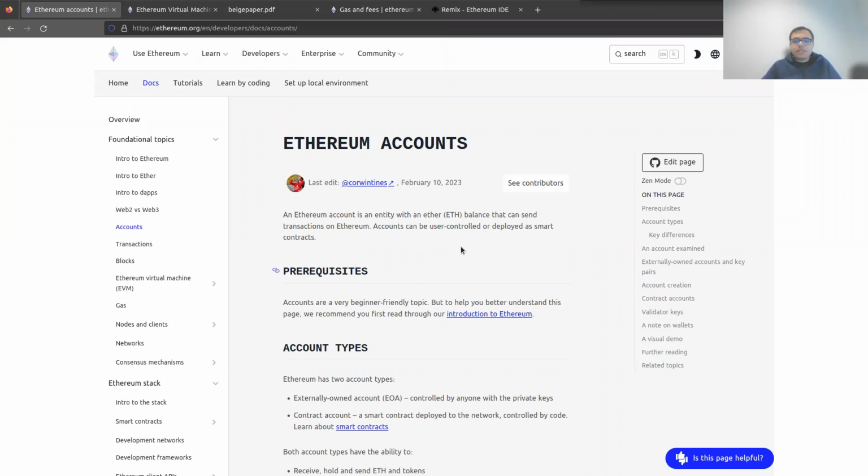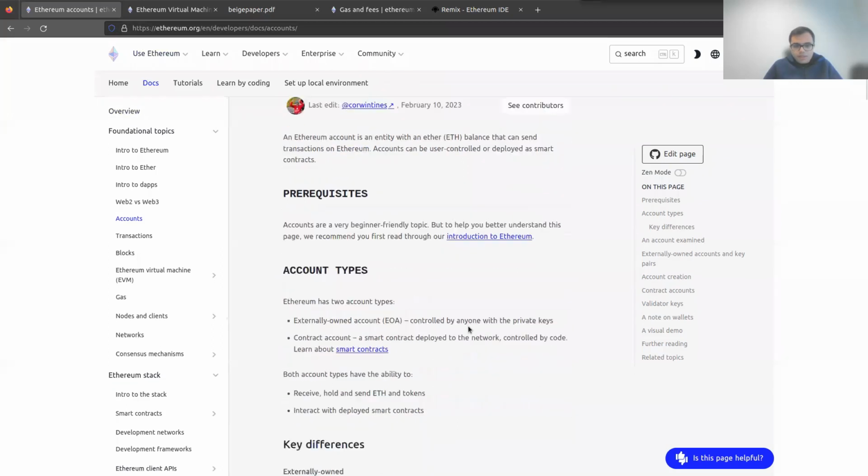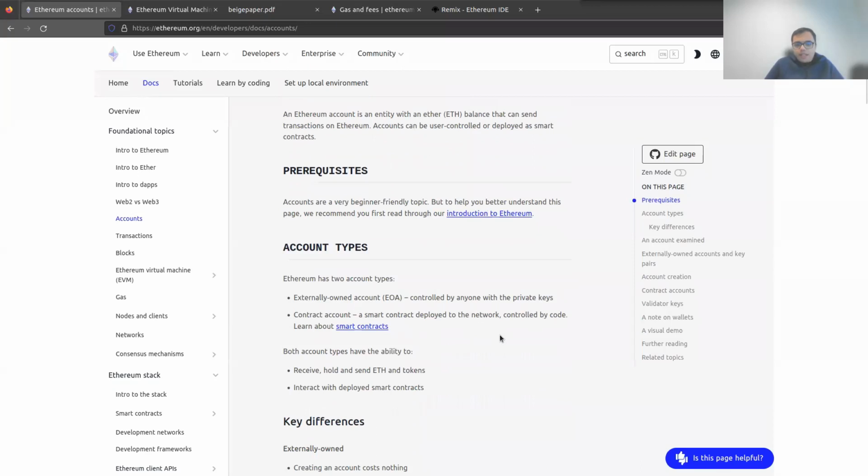So instead, we just say we have a bunch of accounts, and each account has a balance. And everyone on the network keeps track of the balance of every account. And now these accounts are not necessarily just contracts. We can actually have two types of accounts. And this is from the official Ethereum documents. So you can just search for this URL. So we actually have two types of accounts.